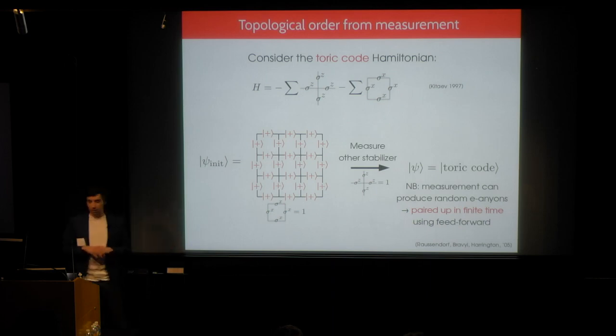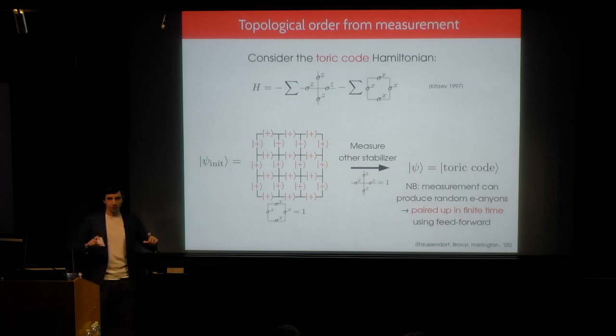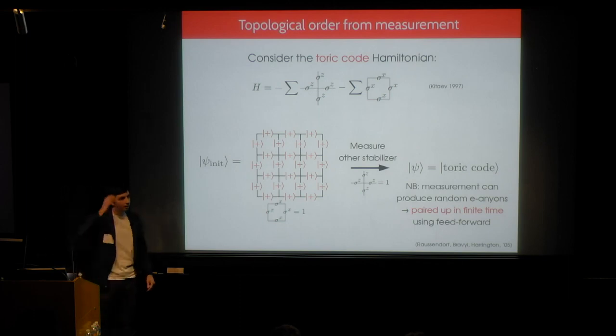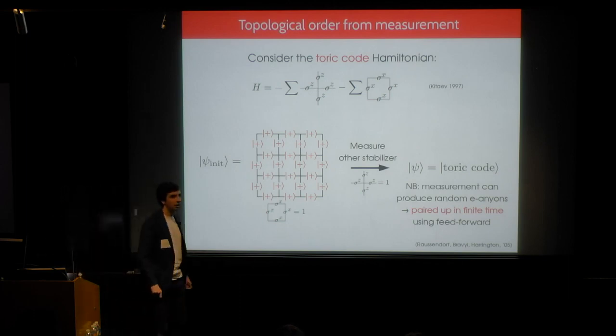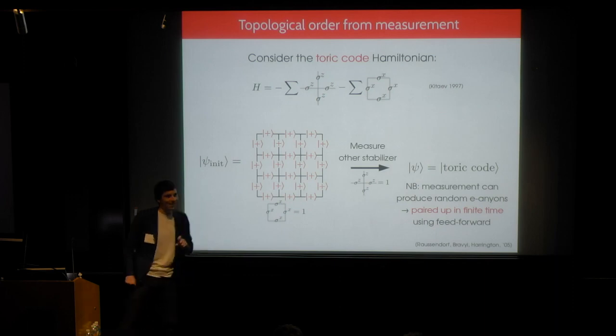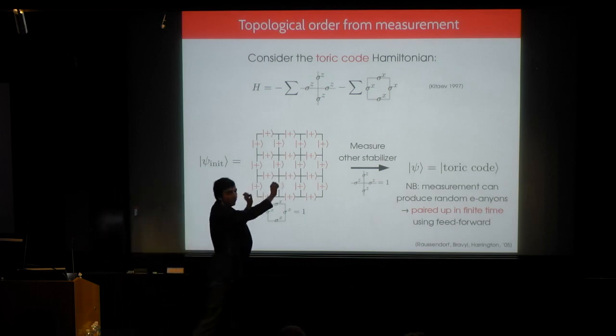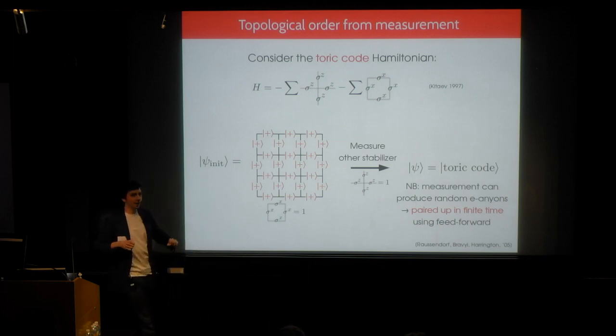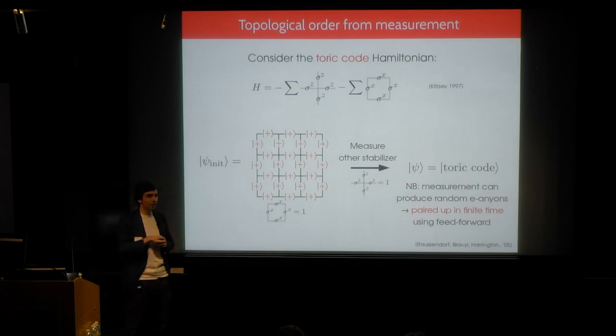Okay? So this way, you can in finite time, in finite quantum time, so to speak, prepare a toric code state. Yeah? Time also holds if you take into account the classical propagation. Good, that's why I said quantum time. Exactly. What you actually do is you push all the non-locality into the classical channel, because when I glibly said, oh, you can pair up all the minus ones, you need to know where the minus ones are. And that, of course, requires long-range classical information gathering.